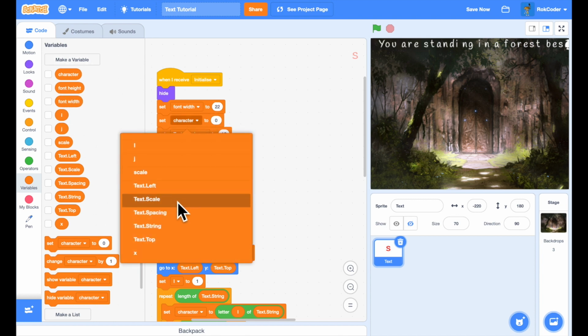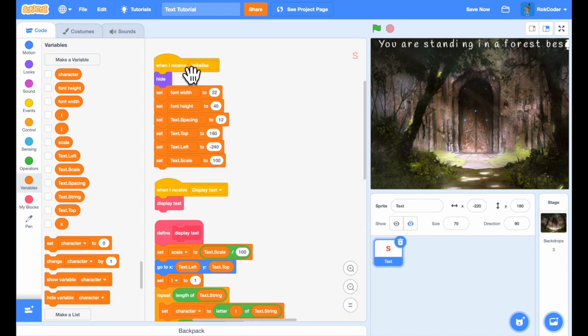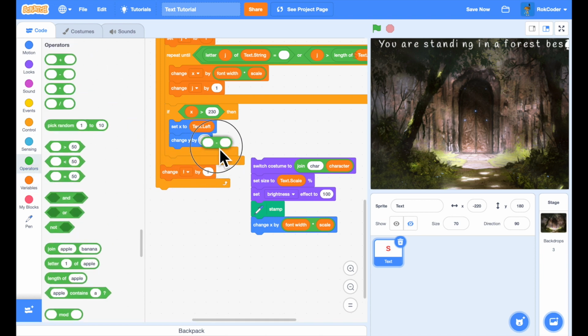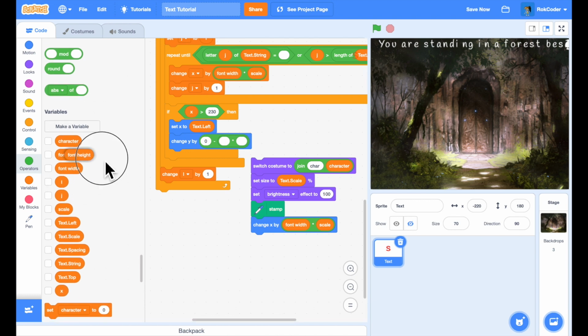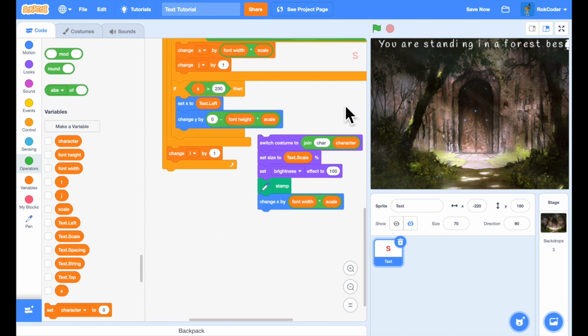I will set their font height, and I know that the font is basically 40 pixels tall at full scale. So I'll change Y, but I'm moving down the screen, which is negative. So instead of changing it by font height, I'll change it by 0 minus font height. Not just font height, don't forget, font height multiplied by scale. So if the word wouldn't fit on, I'll drop down a line and move to the left.